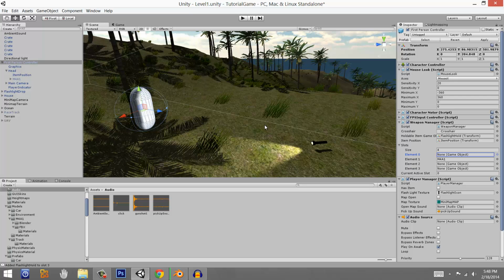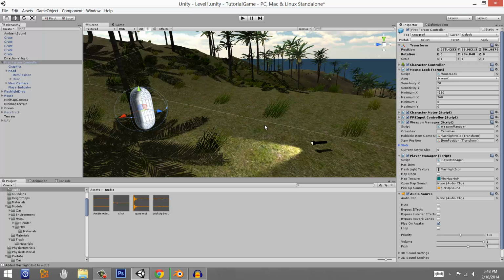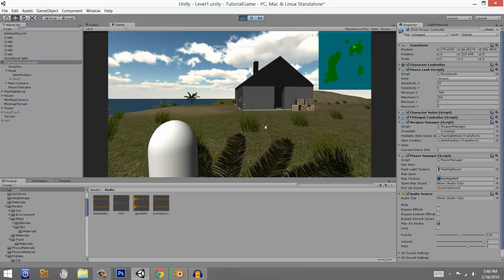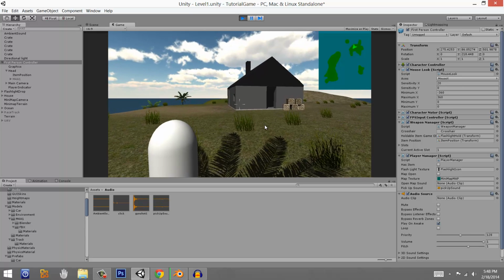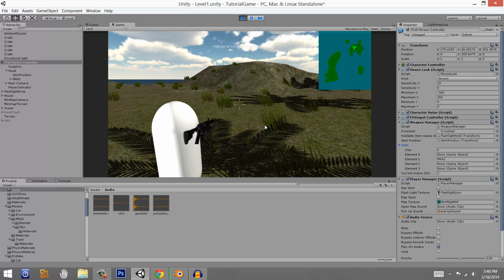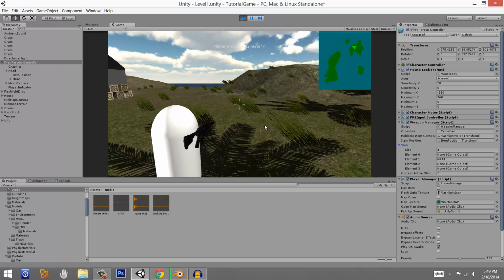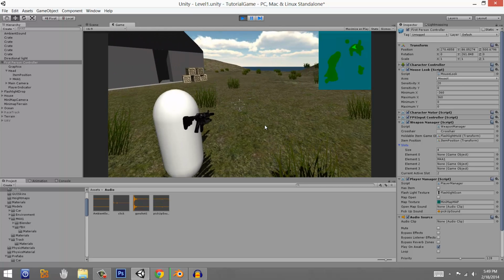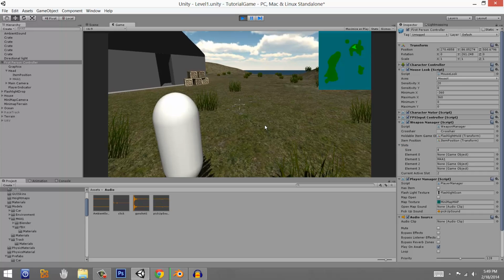And then it tells you your current active slot, like the slot that is on. So whenever I click play, you can see right here, 1, I'm in slot 1, and then I press 2, and there's slot 2, and see in slot 2, which is right here, I have the M4A1 game object, and it is showing. Go to 1 again, 2, 3, 4.